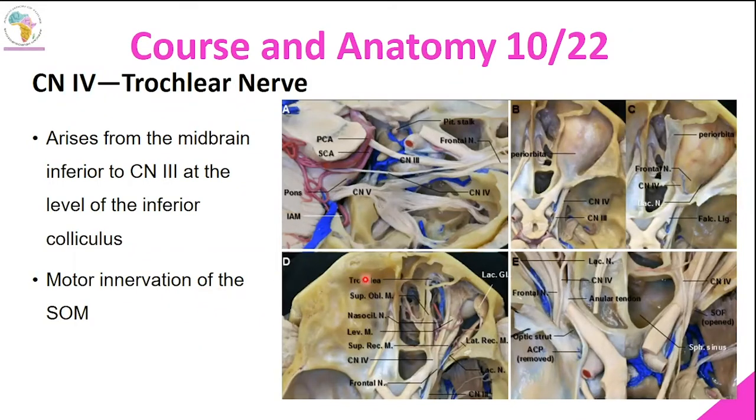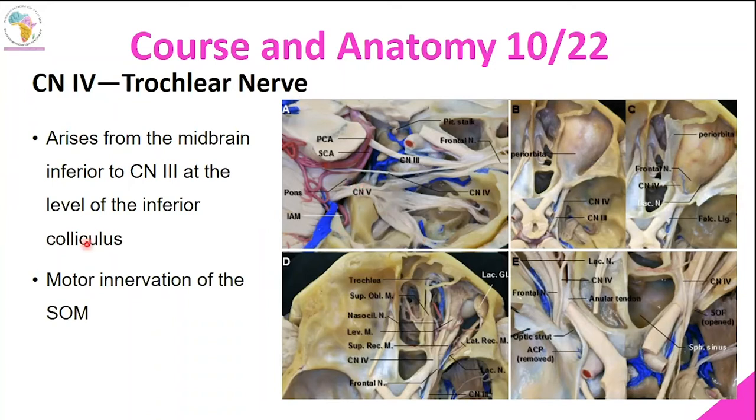One important thing worth noting here is that the trochlear nerve is special in that it emerges on the posterior aspect of the midbrain. I think I mentioned something concerning it coming from the interpeduncular fossa. It doesn't. It comes from the posterior aspect of the midbrain and courses anteriorly, and as a result, it is the cranial nerve with the longest intracranial course.